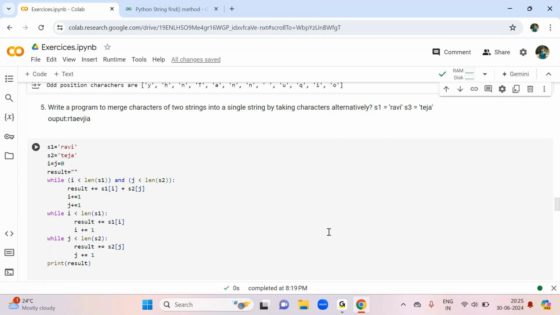So you know, right? How can you take alternate characters, I mean by slicing? I will explain in a theoretical way.